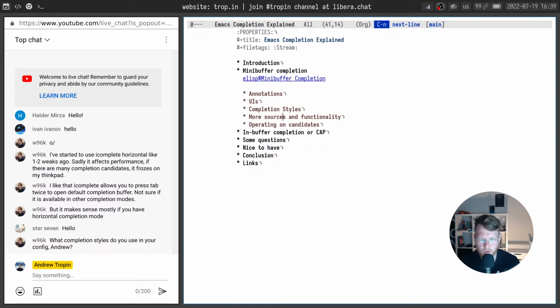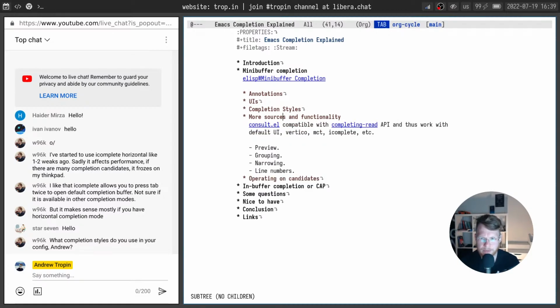Let's go to another package which is called Consult, which provides and improves minibuffer completion in some cases. Consult basically provides helpers which allow you to add functionality to built-in functions which use minibuffer completion, or which provide just a separate helper function which doesn't have analogs in built-in Emacs.